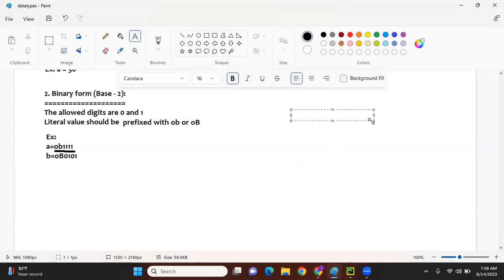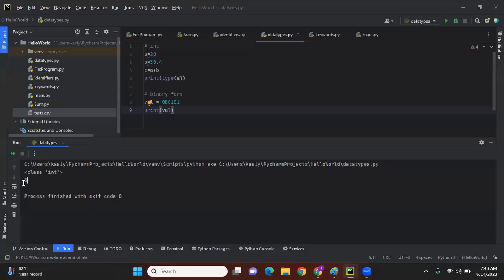Concentrate on it. Now we are giving val equals 0b 0 1 0 1. So 0 1 0 1 is becoming 5. How are we getting it?